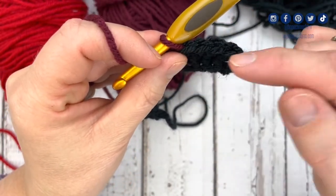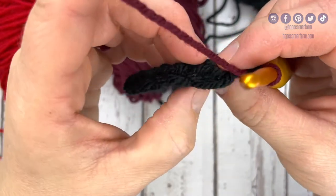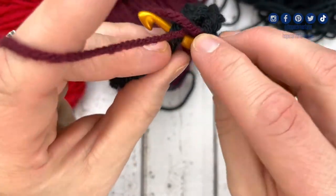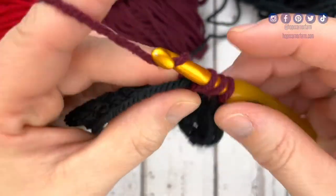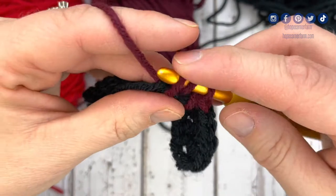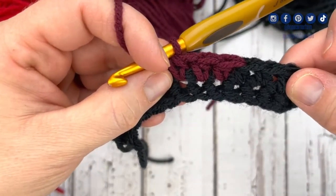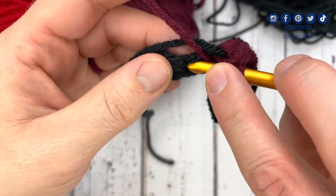This black here, I'm not going to cut it off. I'm going to have it right across the top of these stitches, hidden in the middle — that way I don't have a lot of yarn tails to weave in. I yarn over with maroon, go into the next stitch. Notice how my black that I'm carrying across is riding right on top of those stitches. I complete three full maroon half double crochets. Now this fourth one I'm going to complete with the black again: yarn over with maroon, go into the stitch, yarn over with maroon and pull through until I have three maroon loops on my hook, then drop my maroon and grab my black.